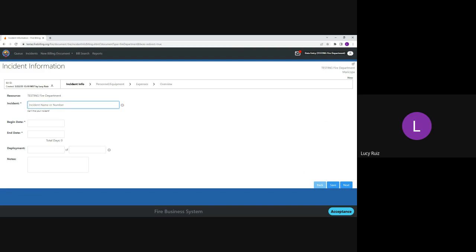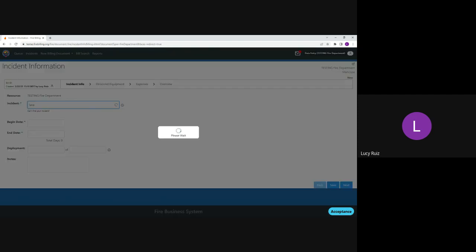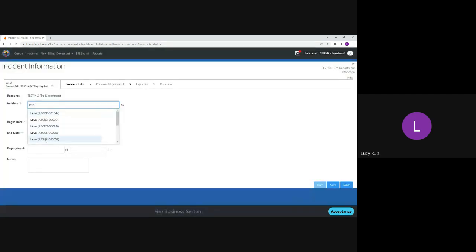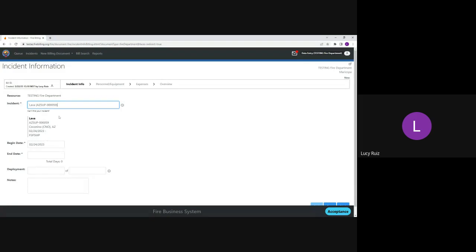And here you're going to select your incident by the resource order. And you can do that one of two ways. You can type the name in and select it from the drop-down menu, or you can enter it by the incident number, but keep in mind that the incident number does not follow box 2 format of the resource order.